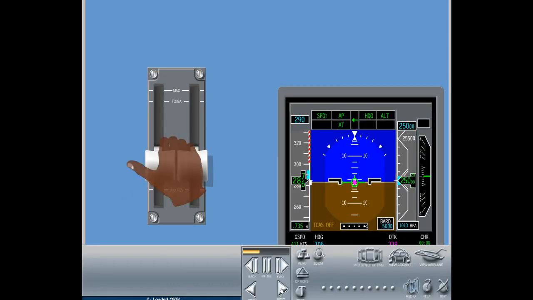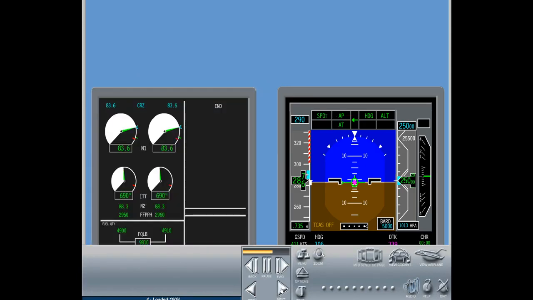mode. Pressing the AT disconnect button manually disconnects the auto throttle. Anytime the auto throttle is deactivated, an aural alarm, "throttle," is triggered, and the auto throttle message on the FMA will flash for at least 5 seconds. Pressing the disconnect button a second time cancels the visual alarm and aural alarm, which sounds at least once.